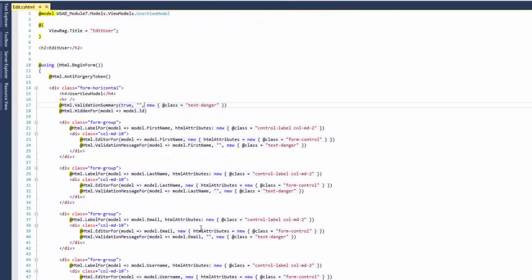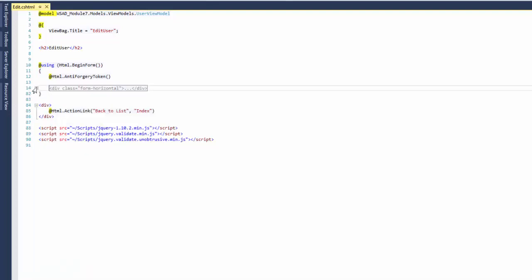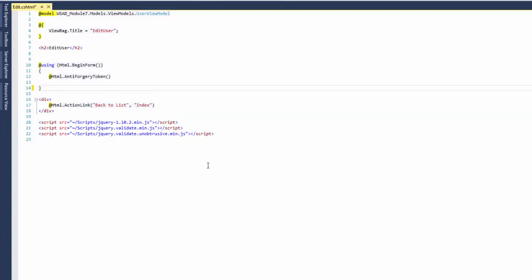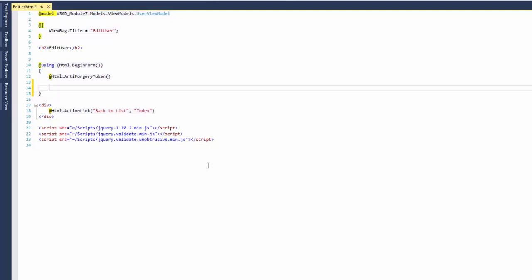I'd like to instead just use that partial, and then that partial will pick up our model from this view. The chunk that we're going to want to remove is the form-horizontal div tag and all of its child items. A quick trick is if you want to grab all of an item, you can shrink that div tag or whatever tag you're wanting to shrink, then highlight the line and hit delete, and that'll delete everything. That's a quick handy way of doing that.